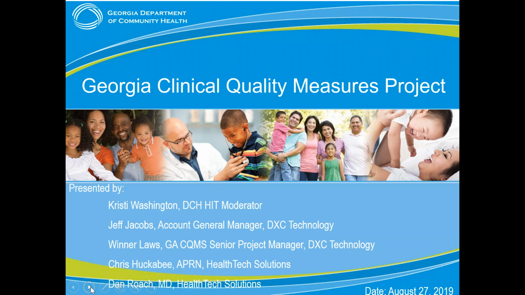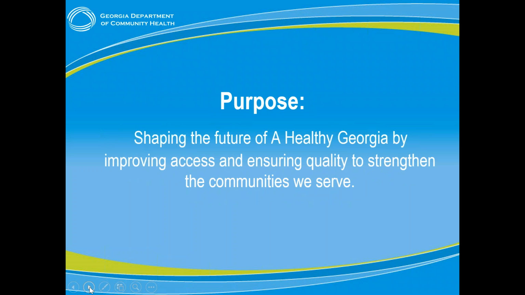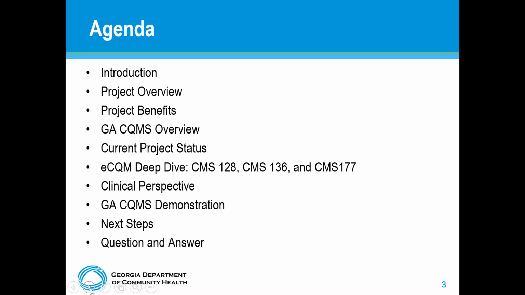We'll jump forward, and we've got a couple slides here up front that share the department's mission. Give you a quick second to take a look at that. And then next up is the purpose, obviously a shared purpose that we have with our provider community to improve access and quality, to strengthen the communities that we serve. As Christy mentioned, we've got a full agenda, a lot of good information to share. Ultimately, I want to give you the context upfront that we're hoping to share this information so that you might consider participating and being included in our project.